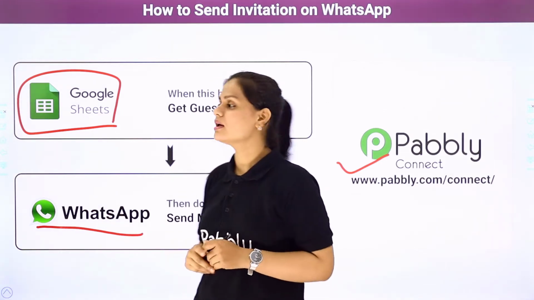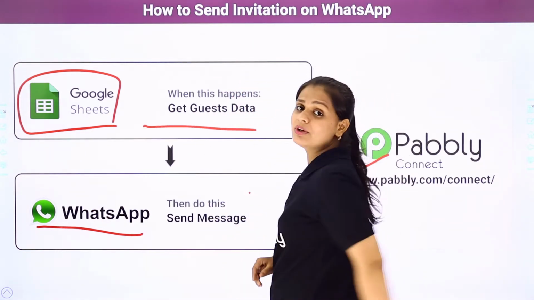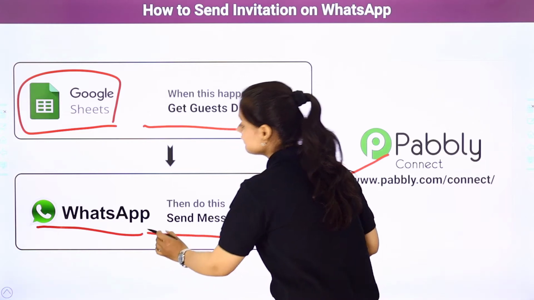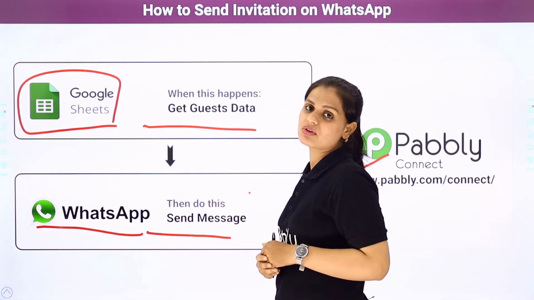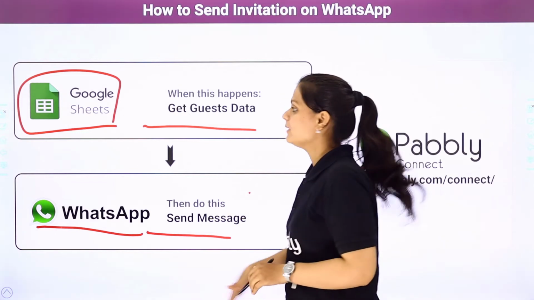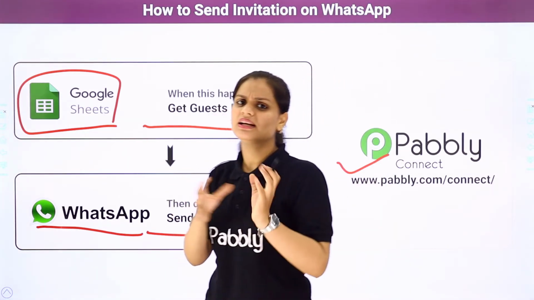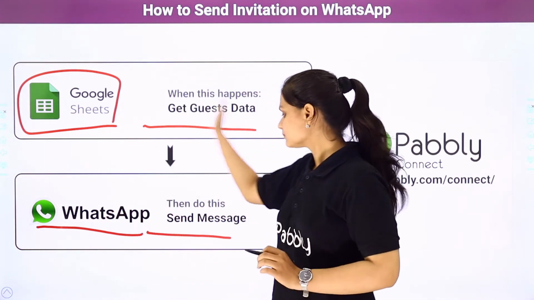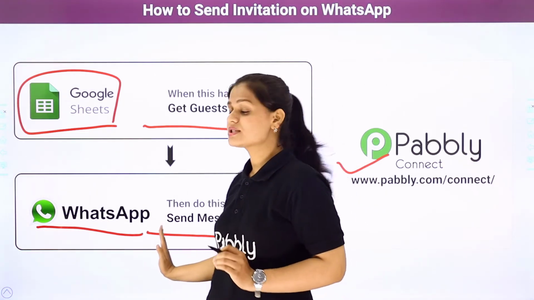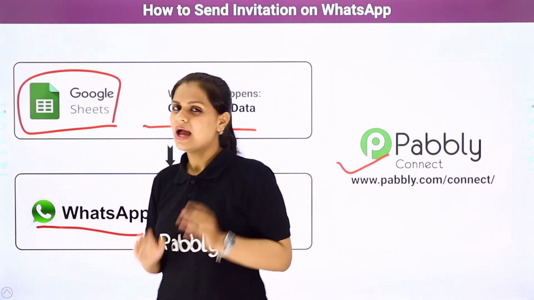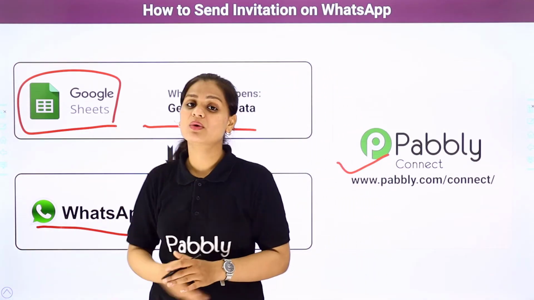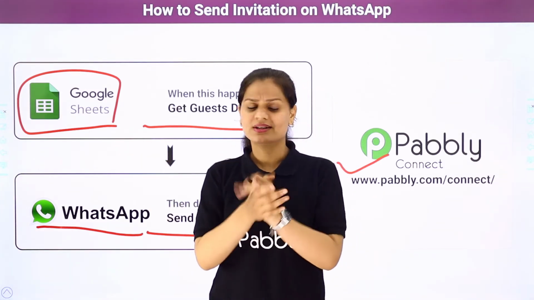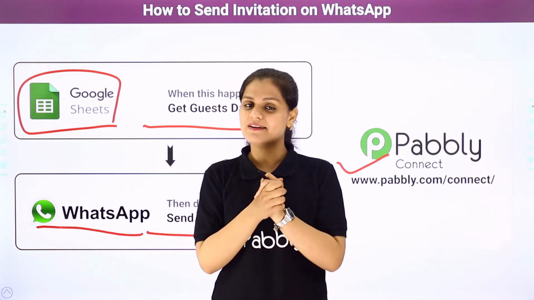So here what will happen is, with the data of guests available in my Google Sheets, when I integrate them with Pabbly Connect, it is going to automatically send invitations to WhatsApp in the form of bulk messages. Let me explain simply: with the help of Pabbly Connect, we are going to build an integration so that with the data of all the guests in my Google Sheet, the invitation will be sent automatically to all the contacts of the guests. Isn't it wonderful that just with the help of Pabbly Connect, we are going to integrate these two different software applications, and it is going to save our time as well as be really very easy.